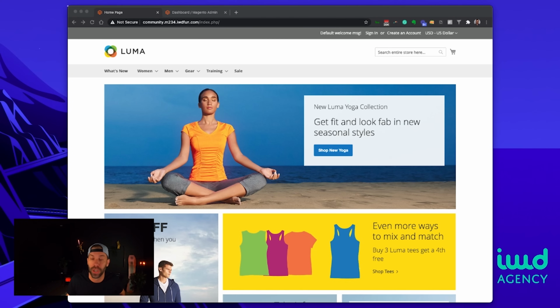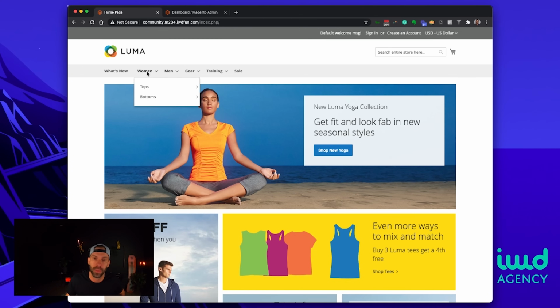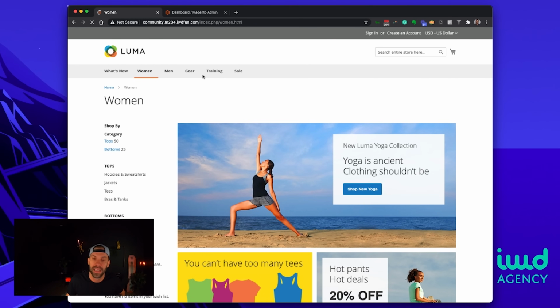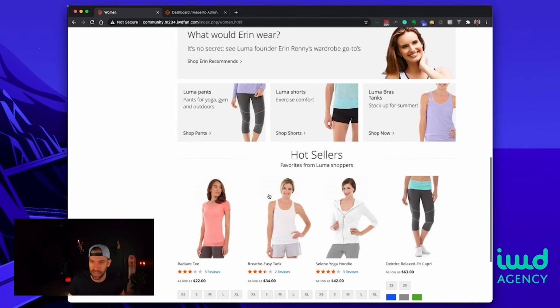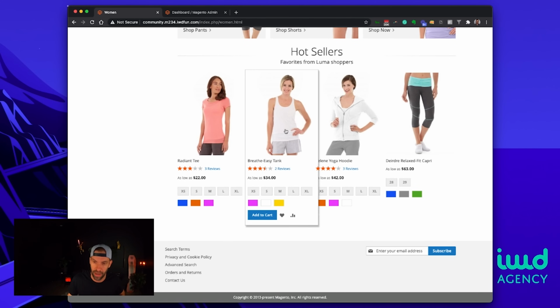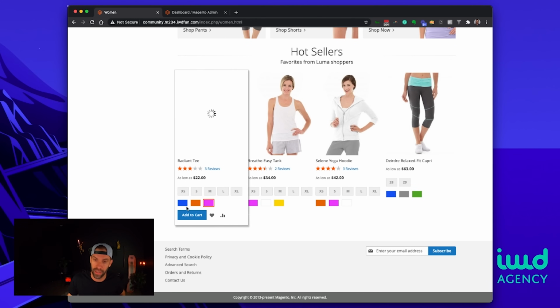Okay, so let's jump into one of the category pages. So we'll click here on women, and Magento does have a very strong category page with the filtering. So, first to start, it has your standard layout of having a few banners and then having your products down here. You can see it has different color swatches for your different colors. And then you also have your different sizes listed here. So it's showing you all the availability for these products.